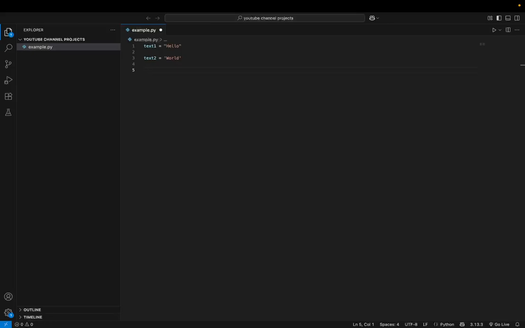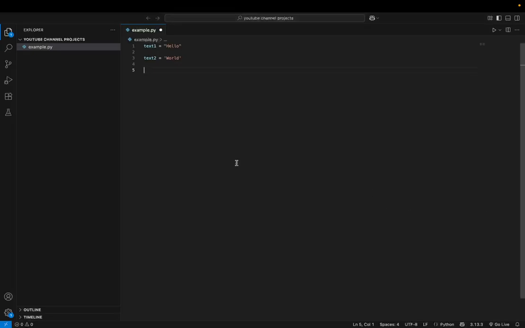Notice that for text1 I use double quotes, and for text2 I use single quotes. Both work, double or single quotes. You can even use triple quotes for multi-line strings like this. Say we have a variable named paragraph and we want to put multiple lines of text in it. We'll use triple quotes.